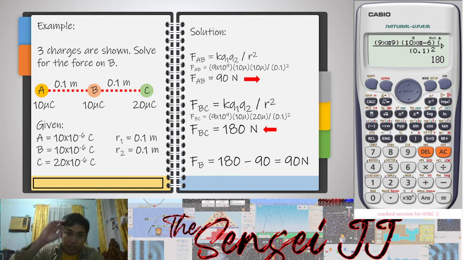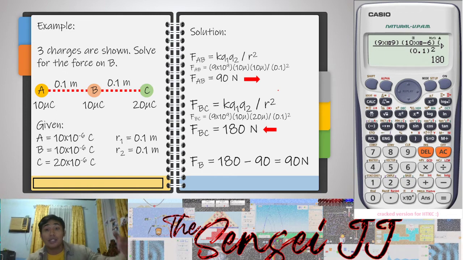Okay? So I hope, guys, that this has been clear to you. And this is one part where we have to take action. We have just three charges. As you can see, they are all positive charges, so the positive charges will repel, will be going away. So since they repel, that's why C goes away, and A goes toward C. Okay, remember the direction of the charges.